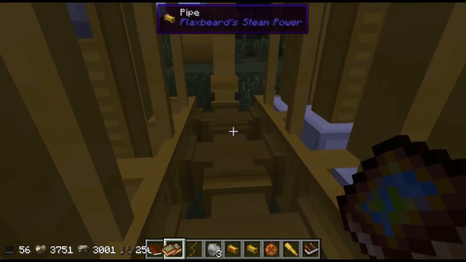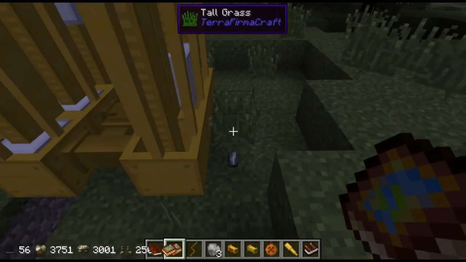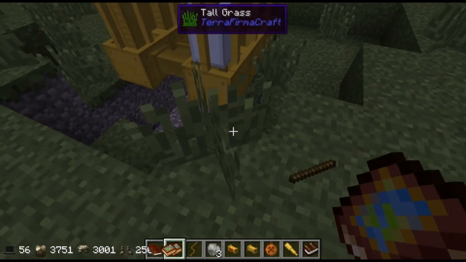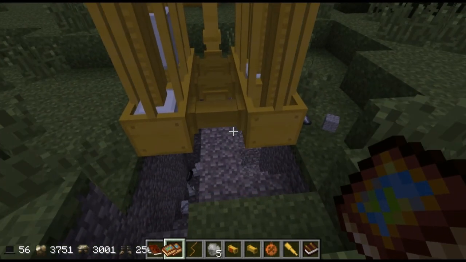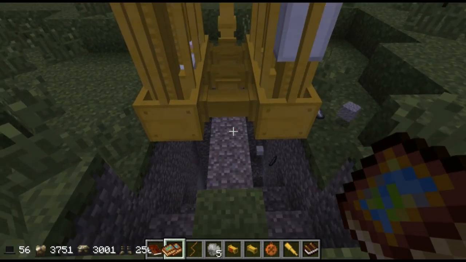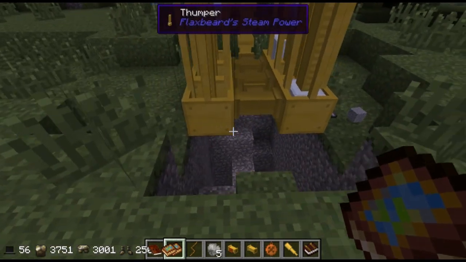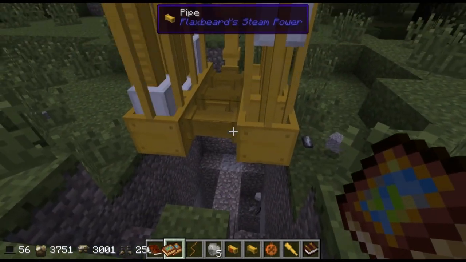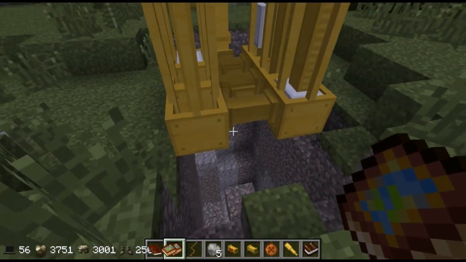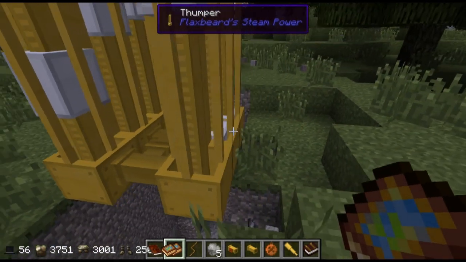Do you see the ore on the ground? Oh yes. It's sphalerite. Look at that! Isn't that crazy? Boom! Boom! And because it's TerraFirmaCraft, even the middle will drop down. And there's 6 of them. They're going pretty fast. Look at that.